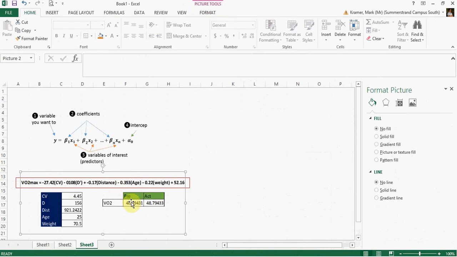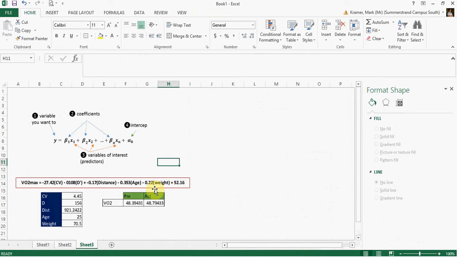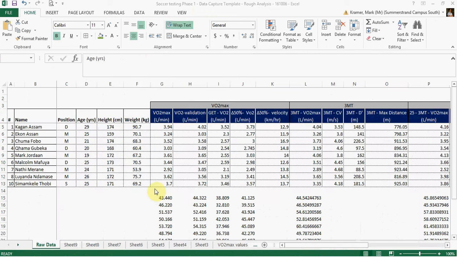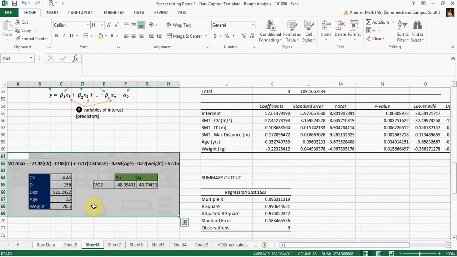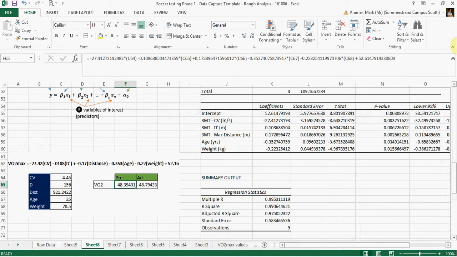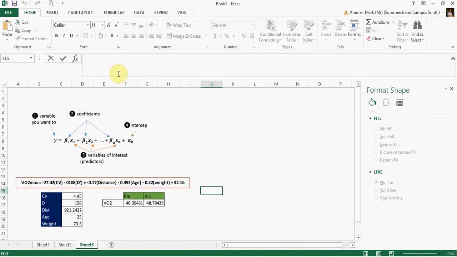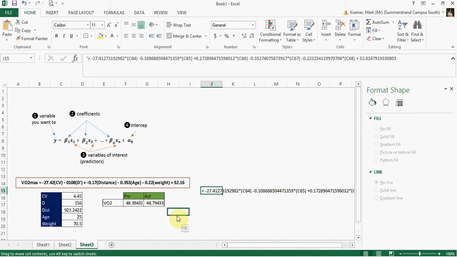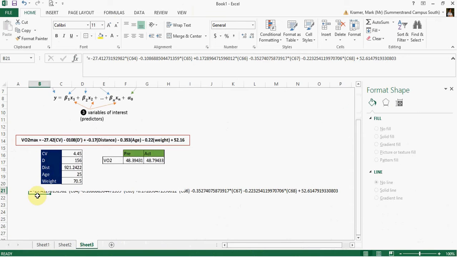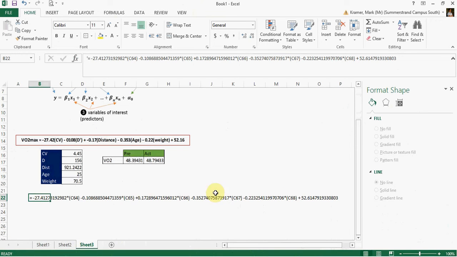Over here, let me fetch the formula for a second. I'm just going to go back over here. I've already done this, so this is what the formula looks like. You can see it's a lot longer, right? I'm just going to paste it in here. This is the main reason I didn't put it in this particular format, because it is very long. But in essence, that's what your full formula looks like.